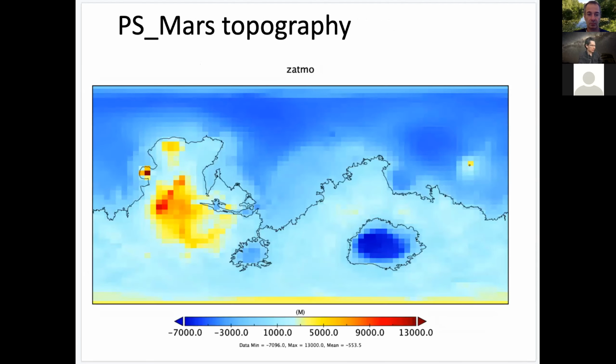Now I want to show you the Mars topography once again, because yesterday I actually showed you lunar topography, since I had two on my screen and showed the wrong one. So this is the topography which you set in the run deck. You have already seen which file you will be using. One thing to notice here is that Mars has lower topography in the northern hemisphere than in the southern hemisphere, and that will also have an effect on the pressure curve, which I will show in a minute.